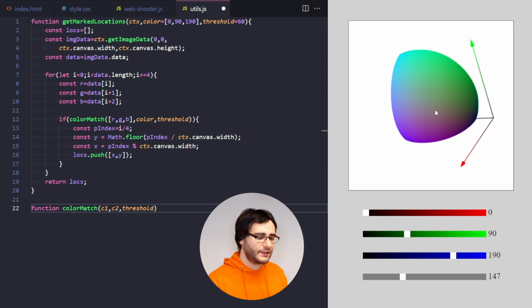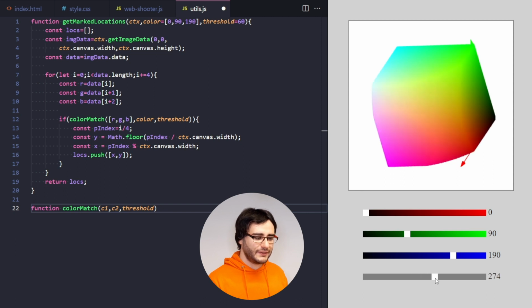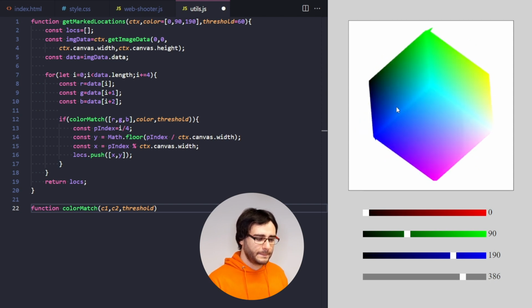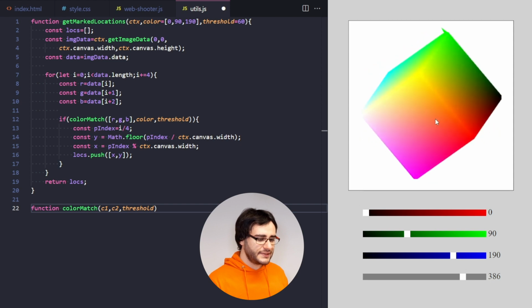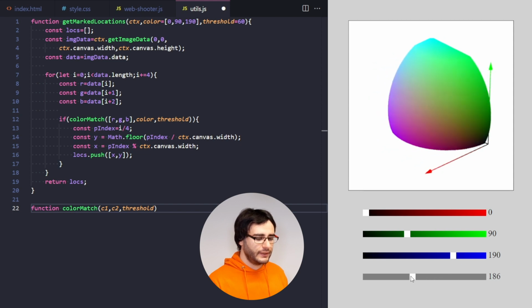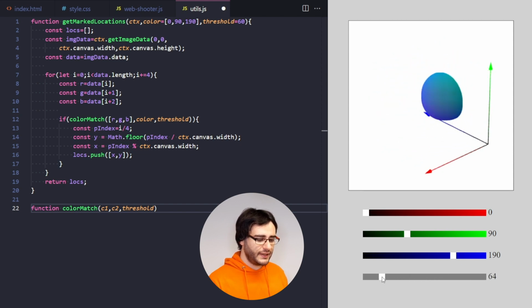Like now it really starts to look a little bit like green and reddish there. And if you really go all out with this threshold, it's essentially going to contain all possible colors. So this is like a full color cube now. But as we don't want to do that, I'm going to allow a threshold of, say, 60, like in what I wrote here in the code.